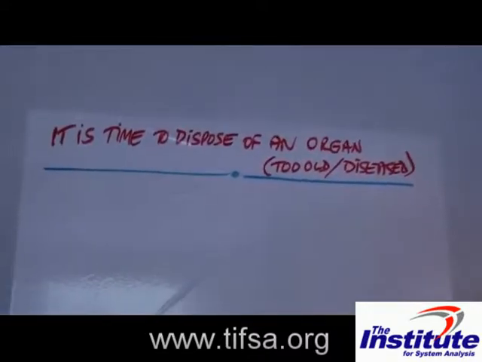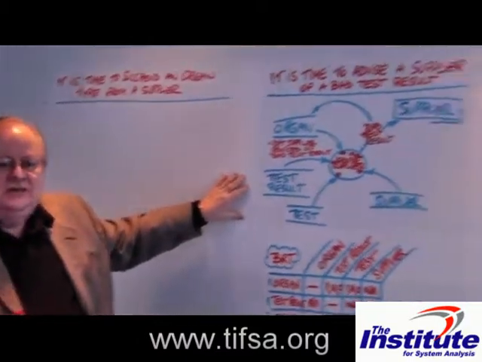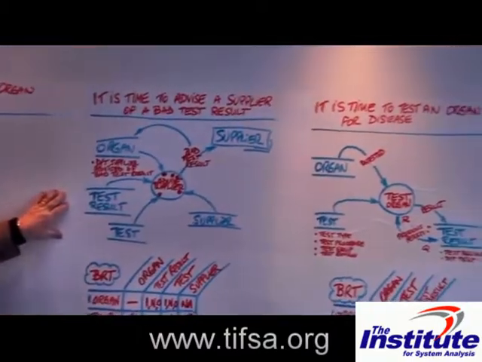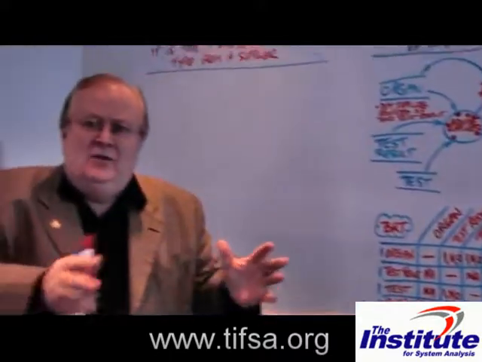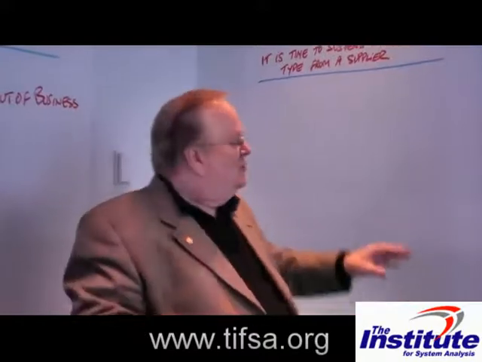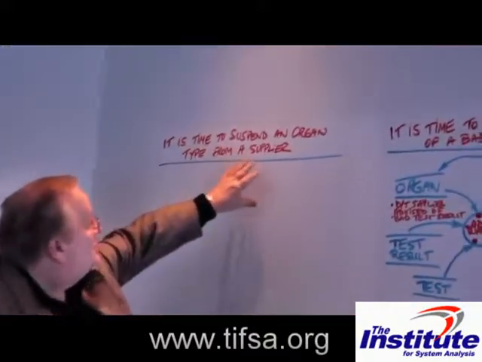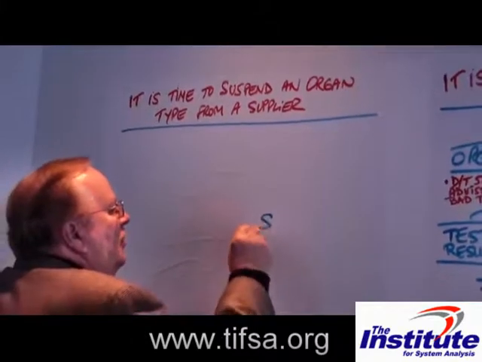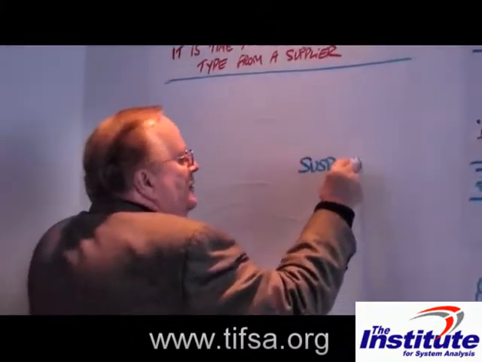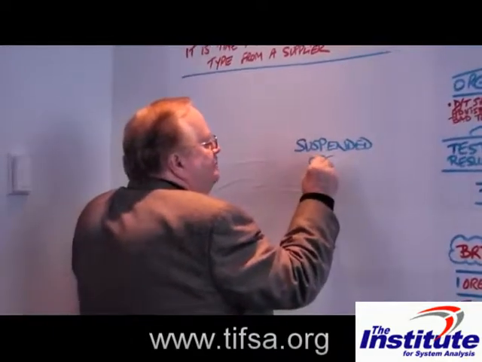But I'm going to talk to you about one issue here. One of the things that I said earlier in the course was that this is a single iteration process. You go through doing a process just once. You don't come back to it and back to it and back to it and do some kind of an archaeological dig. But I also said, except when you do. So here's a situation where you're going to suspend an organ type from a supplier, and you're probably going to come up with an object called suspended organ. Sort of makes sense, right?